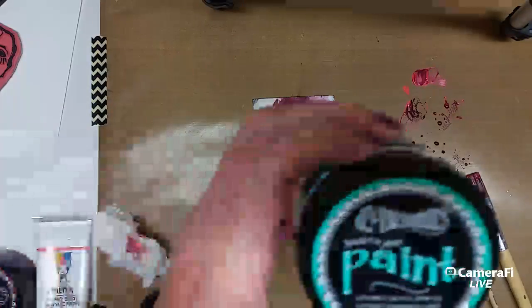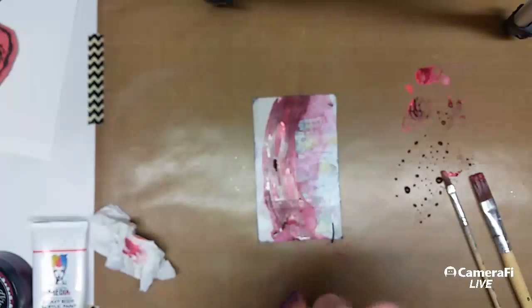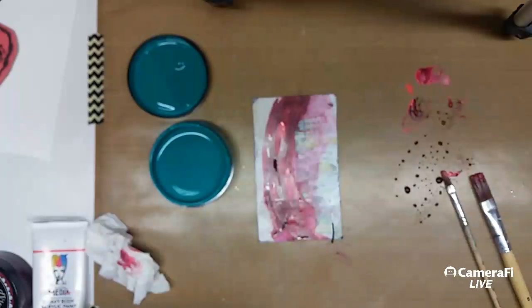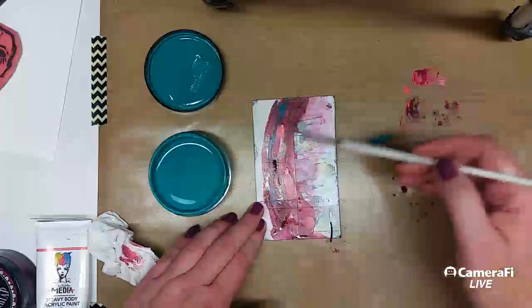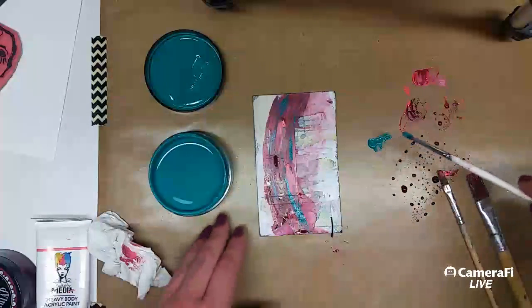Okay, that is good enough. And when I got the Pomegranate Seed, I also got Polished Jade in the Dylusions paint. So I thought maybe I would add some of that as well. But I wanted to dry my paint first because red and green are opposites on the color wheel. So when they're mixed together, they make brown. If you dry the red first, you have less of a chance of it making a not attractive color. Although I didn't dry that good. I love that color.